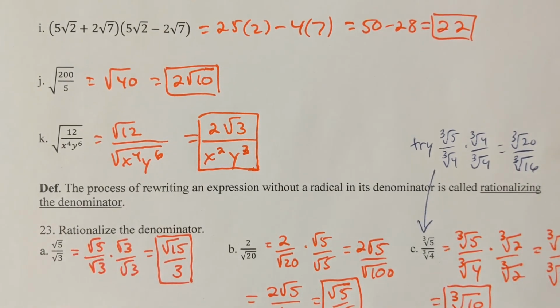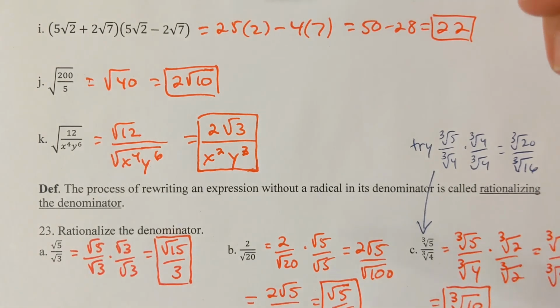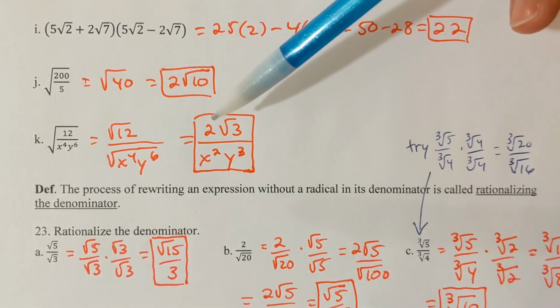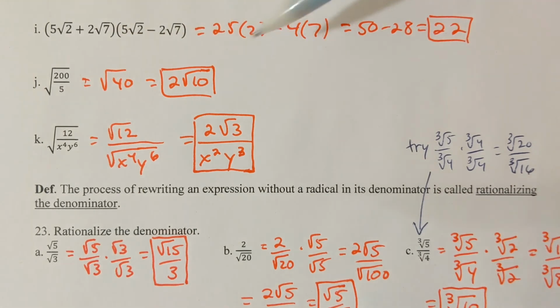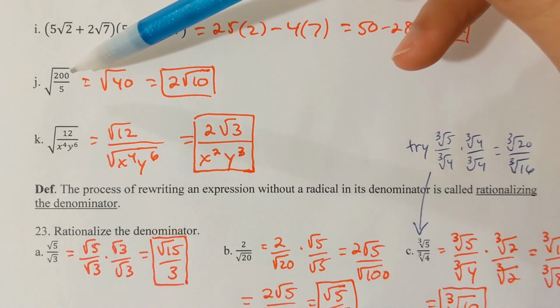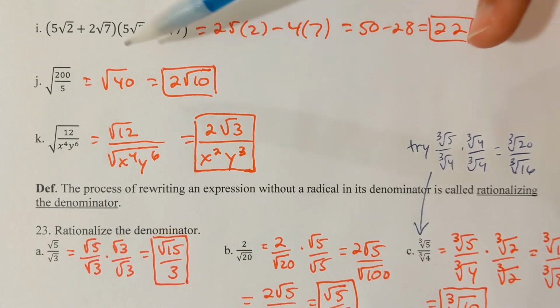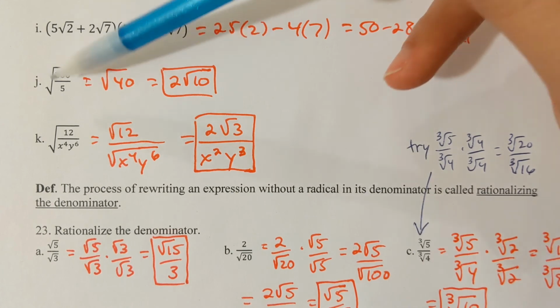Okay, let's take a look at part J next. The square root of 200 over 5. I guess I could handle this a couple of different ways. One option would be to split this into two radicals. I would have to simplify the square root of 200 though, and then I would want to cancel some things if they do cancel. Maybe a better option would just be to start by taking 200 divided by 5 is 40. So, rather than working with a fractional form here, it simplifies.